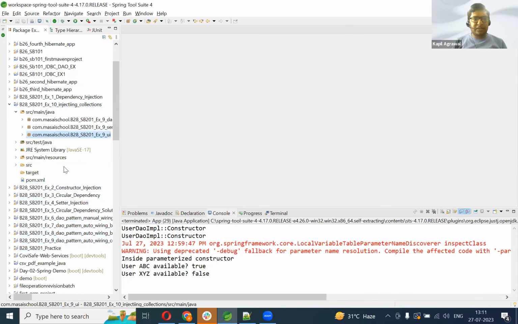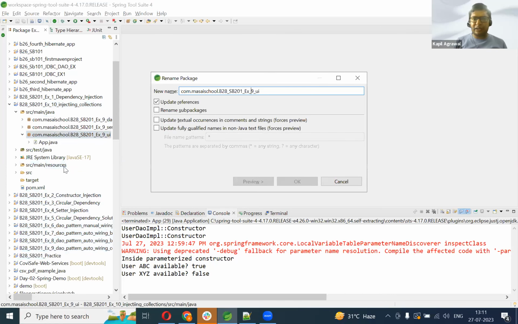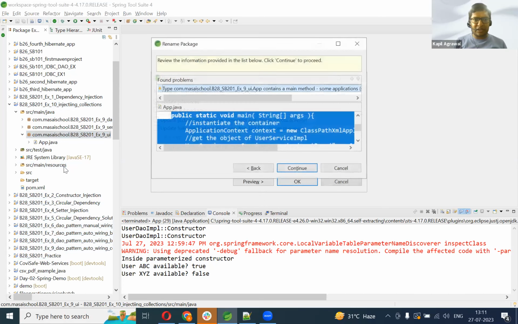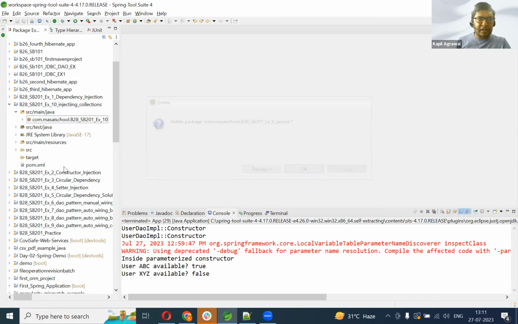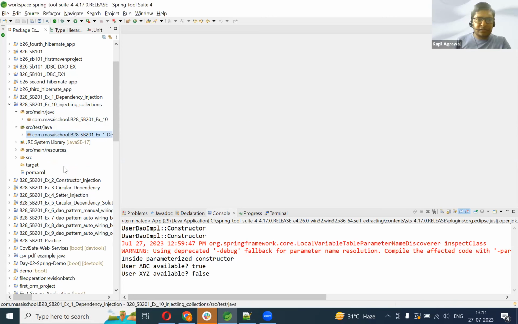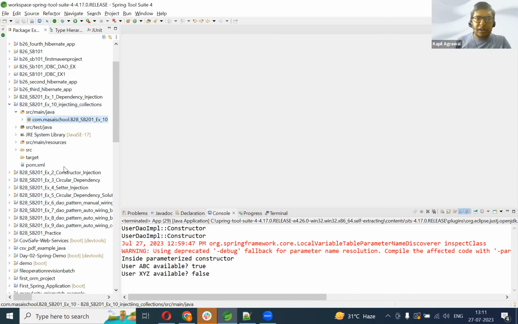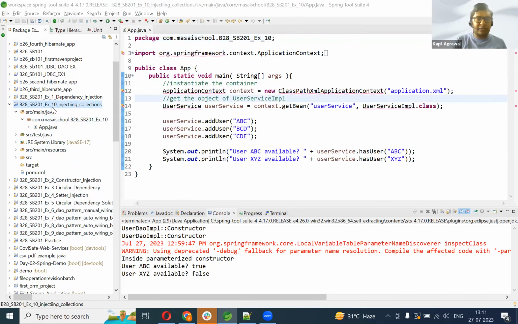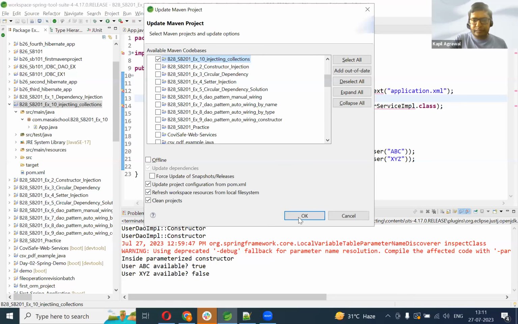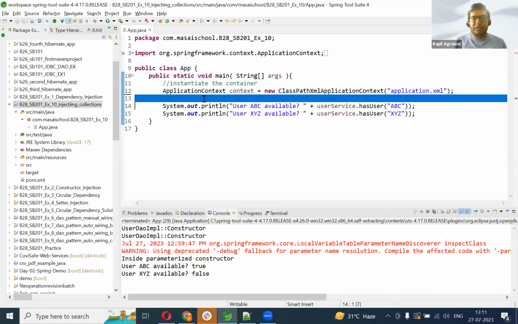So no service layer is needed this time, no UI is needed this time. I'm going to rename the packages, and this time this is going to be package number 10 only. The remaining packages I can delete, they are not required now. Service is okay, the test package is of no use for me since day one. App.java is available, and just a minute, I have to update the project. Project is updated.